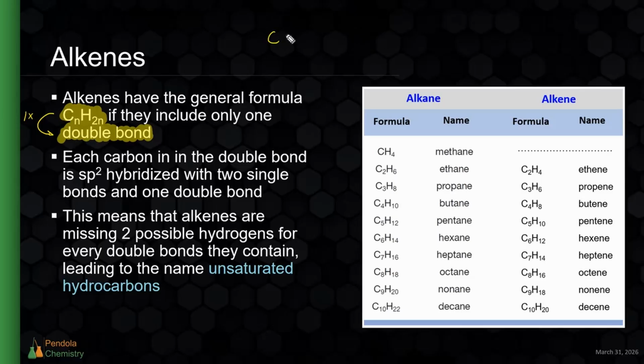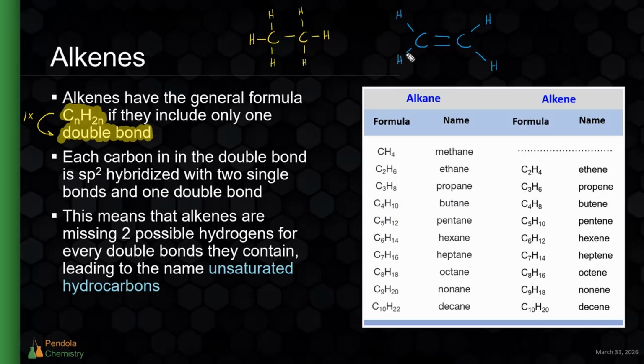So if we have a very simple compound, like ethane, when we draw its Lewis structure, it has 6 hydrogens because those carbons need to each have 4 bonds, making them have 3 hydrogens. If we add a double bond between the carbons to make this ethane into ethene, an alkene, that carbon now already has 2 bonds, meaning that it can only have 2 hydrogens attached to it.